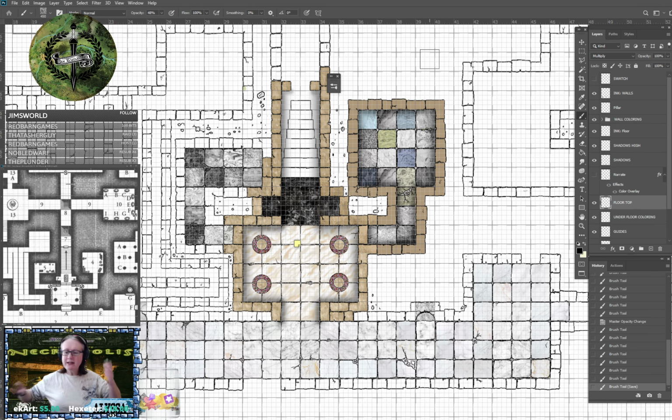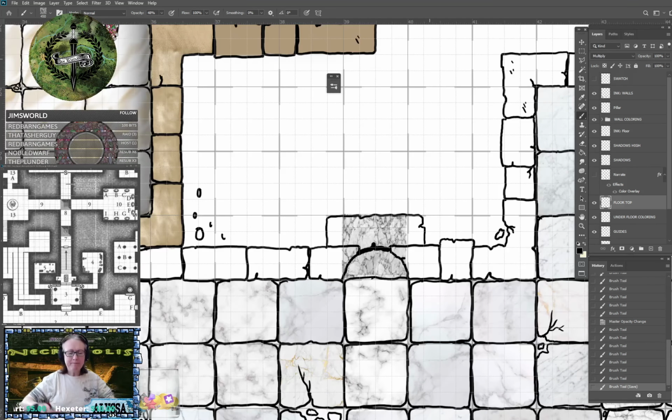Okay, so let's do a little bit of touch up on here where we've got these little puppies. I'm not 100% sure about this one. So we're going to definitely do a little bit of touch up on that. We're going to be using our clone tool and we're going to be using the eraser. So let's start with the eraser.